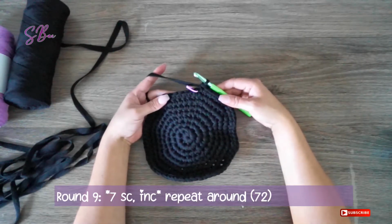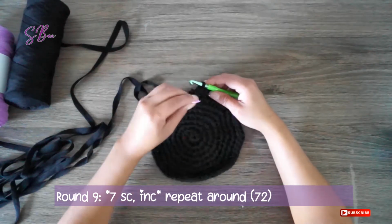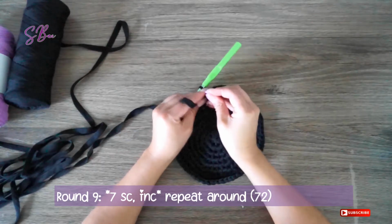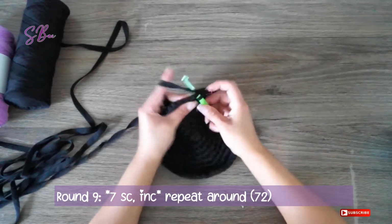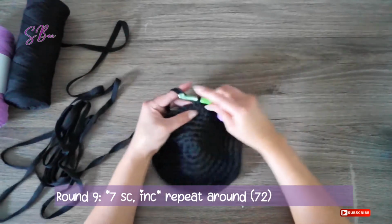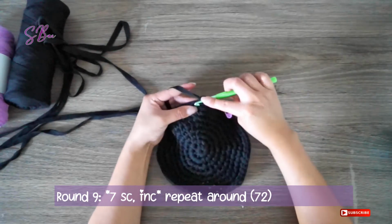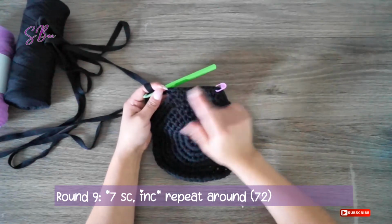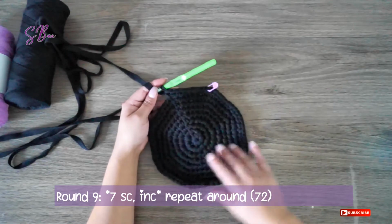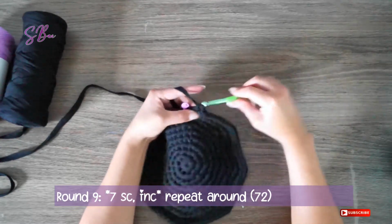Okay, and now for round 9, and in round 9 we are going to single crochet into the next 7 stitches, remembering to move your starting marker up. And in your 8th stitch, we are going to increase. And this is going to be the repeating pattern all the way around. At the end of round 9, you should have a total of 72 single crochets. So go ahead and do that, and I'll meet you at the end. Okay, at the end of round 9, you should end with an increase into the last stitch.